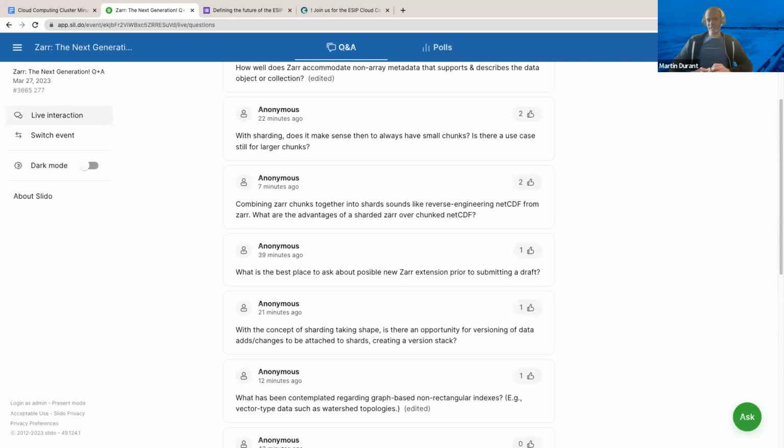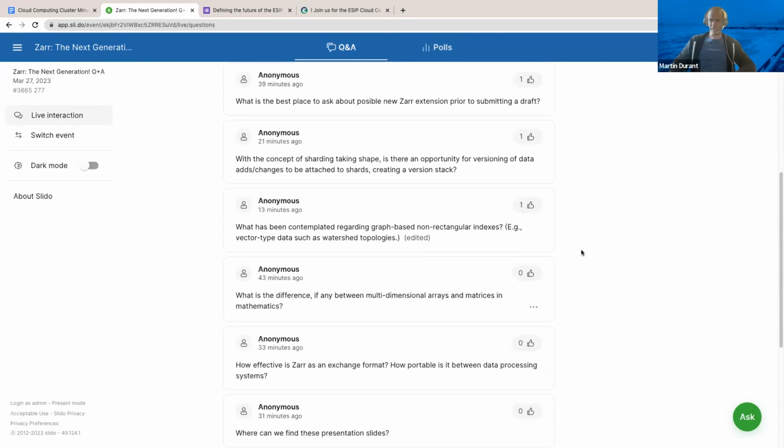It's not actually connected with shards so much. You already have chunks. So you can have versions of the individual chunks of a data set, conceptually speaking. How you go and organize that is not currently within the Zarr specification. So Zarr itself doesn't have a view on that. But there's lots of ways that it can be arranged. There's a proof of concept showing that you can do this simply with a Kerchunk manifest, with a very ad hoc workflow that just shows you that such a thing is possible. It's nowhere near production ready. But you can definitely sort out a more thorough versioning strategy if you have the means to do it.